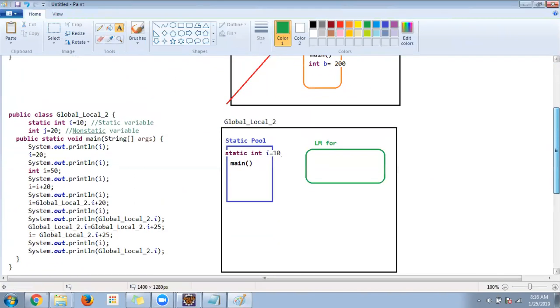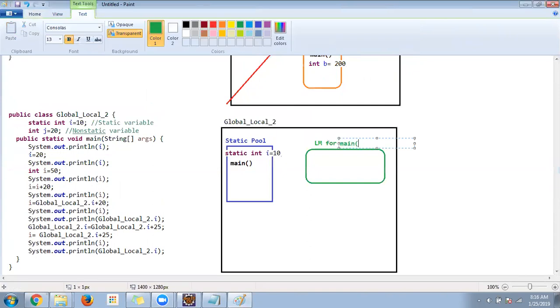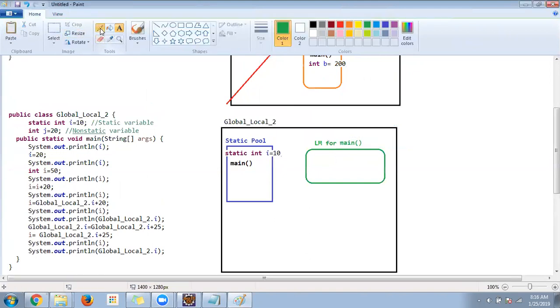Correct, because main is a static member, and the main function will be executed by default always. Whenever an execution is going to happen, a memory will be created for that. Yes, correct. A local memory for main has been created.